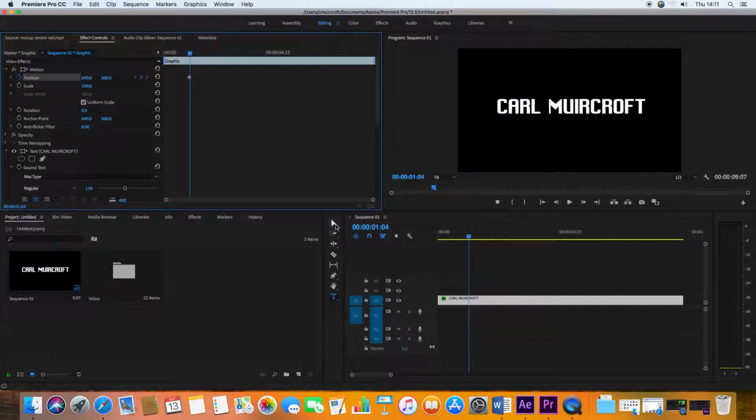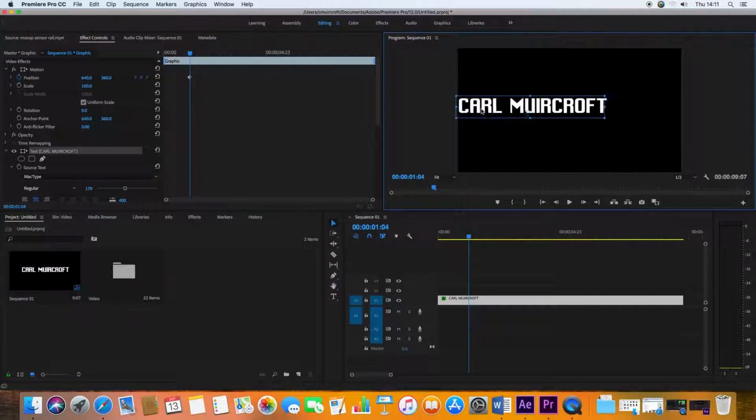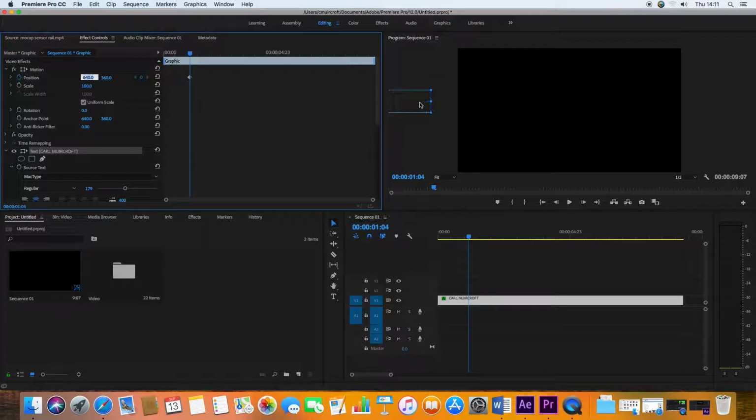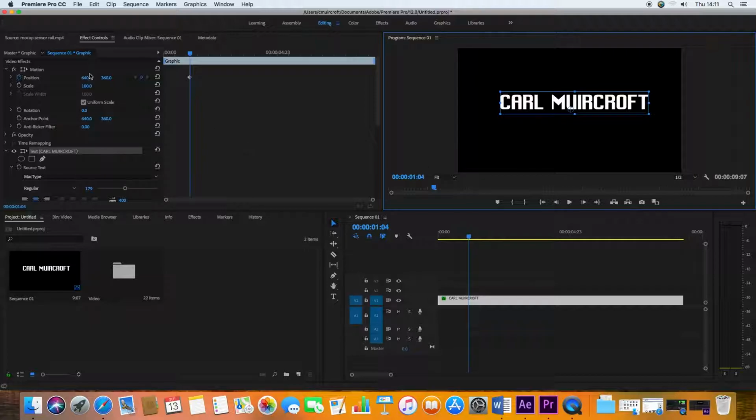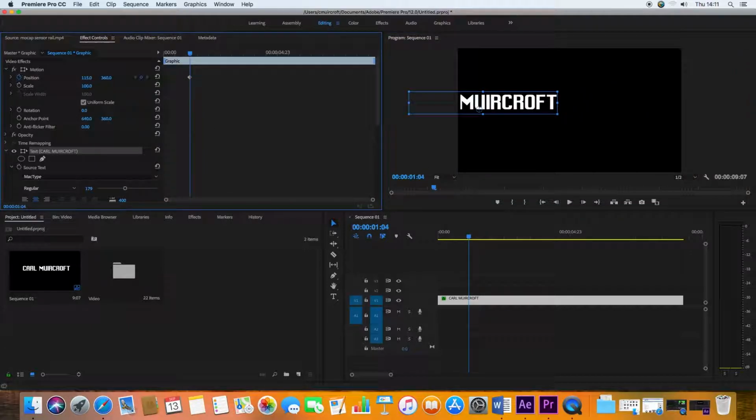Because of the way in which the program is, I could drag this across like that, and it's going to affect the numbers, or it should do. What I'm going to do is move it along this way, so I can guarantee that it's going to work. I would recommend doing this in Premiere Pro because it can be quite fiddly in comparison to After Effects. So how many frames was that? I believe before we did it up to 10. My current marker is at 104, so I need to bring that to 114. Change the position, bring that in.